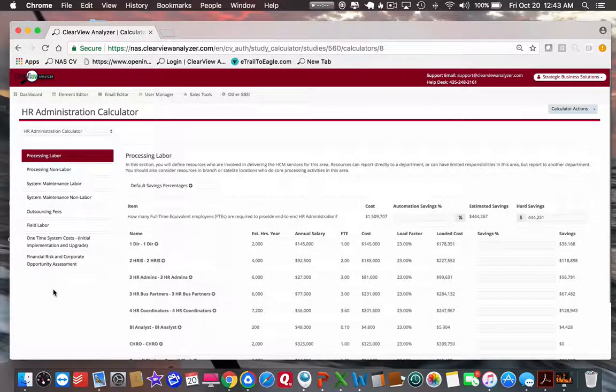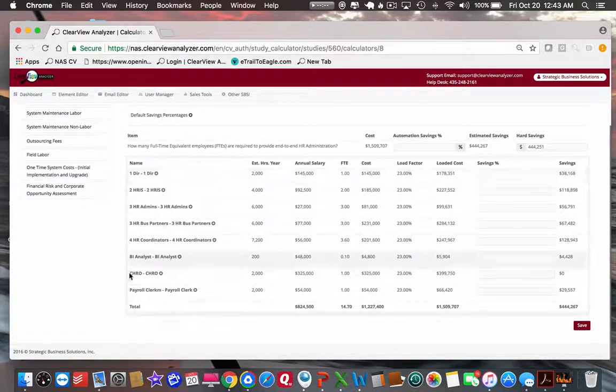So let's start with processing labor and do a quick overview of that. You can see that we've got all of the resources here that were included in the study. So I'm in the HR section, and I'm looking at a director, 2 HRIS, 3 HR admins, the different folks.